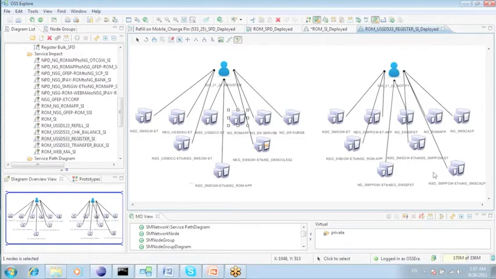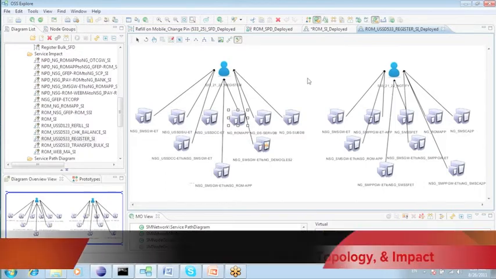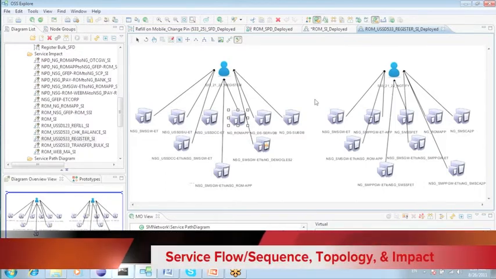This type of tree diagram is then stored in our unified data model and deployed into operations to help with service impact analysis. So we've seen node group diagrams, service flow diagrams, service topology, and finally we've seen service impact diagrams.